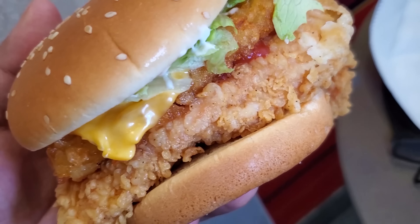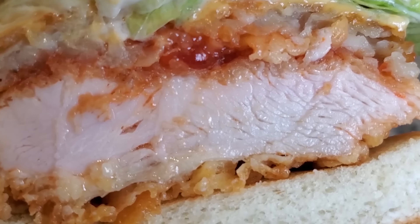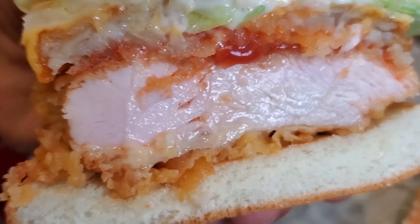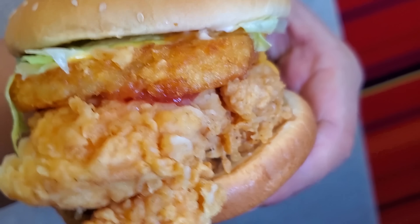This next burger is the tower. Looks like a monster chicken patty with a hash brown on top with cheese and lettuce. Look at that juicy piece of chicken in the middle — it's just glistening with pride. That's the juiciest piece of chicken I've had today. Pure white meat. Good job, Colonel, on this one. Unlike the burger I had at McDonald's, this hash brown works flawlessly. When you take a bite, the hash brown kind of breaks apart and crumbles, so it's like you're eating a bite of chicken and slightly toasty potatoes at the same time. We're in KFC in South Korea — highly recommend the chicken sandwiches.